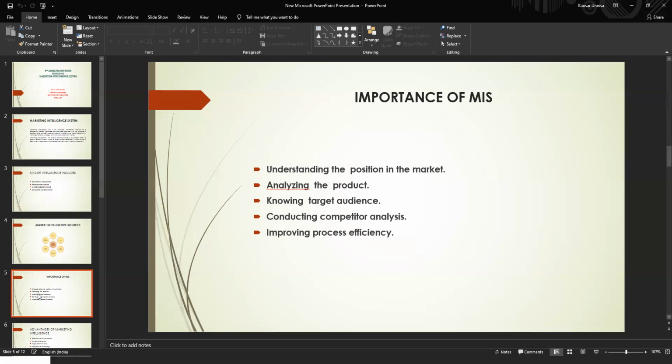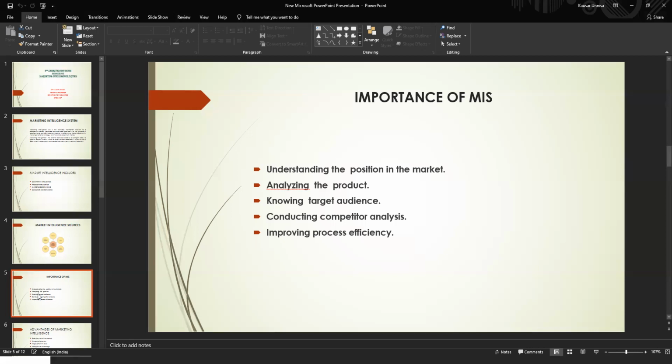So the data can be used to frame decisions, where they are able to focus their resources and also their energies. Market intelligence can also help the business to identify potential customers and to understand their needs and wants. It is important because it helps us to know our position in the market. It helps us understand where our product stands in the market and where we want to push it in an effective manner.